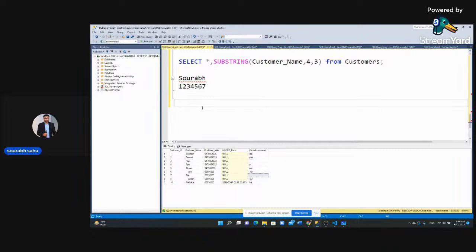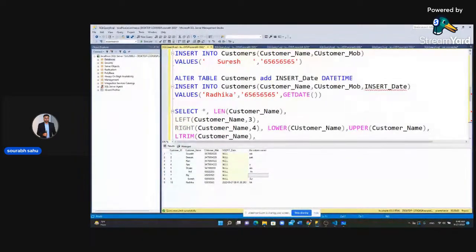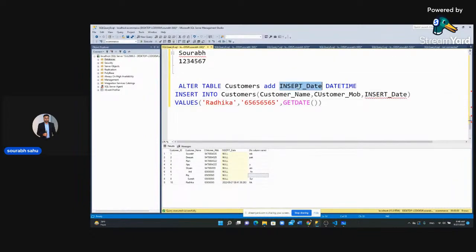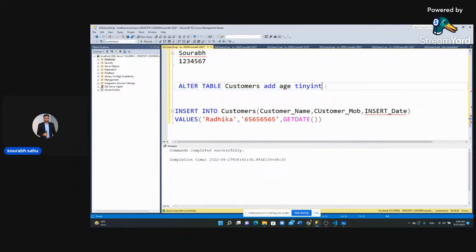Now let's create one more column over here, and I am going to create the age column. And you see I am going to use the tiny int here. What this tiny int will do is it can only store a maximum value of 255.